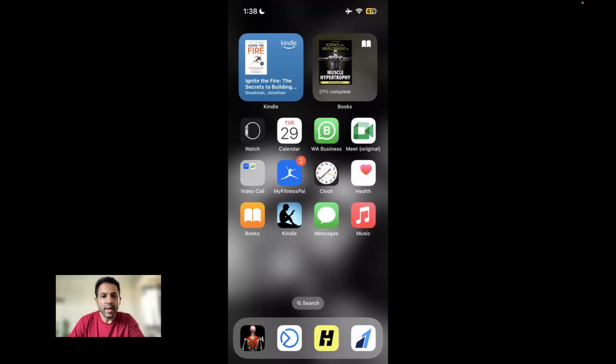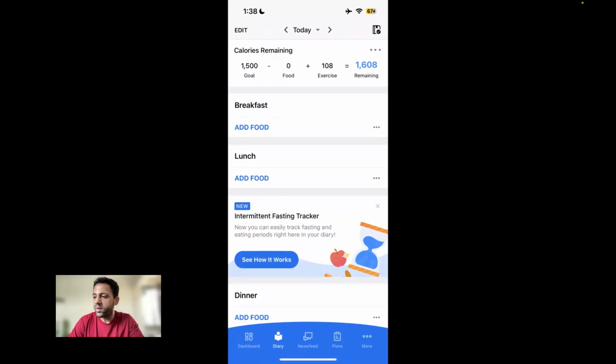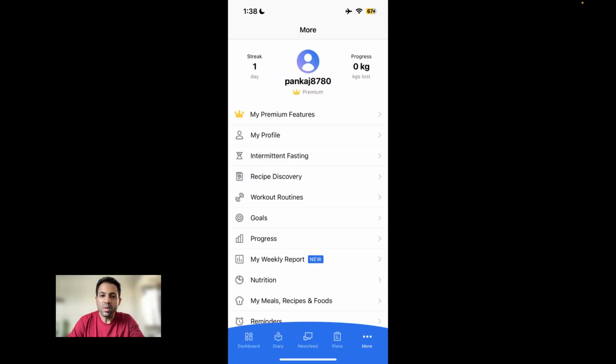You need to spot this icon on the App Store, download this app on your phone, and then create an account on the app. Generally, if I log into the app, I have already created my account, but you will have to do this step. You can punch in your email ID or even sign in through Facebook or your Google ID.